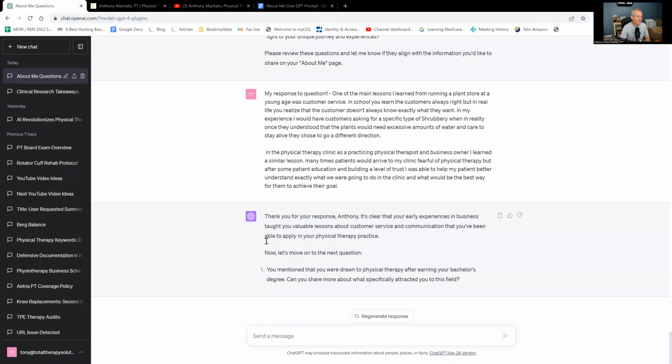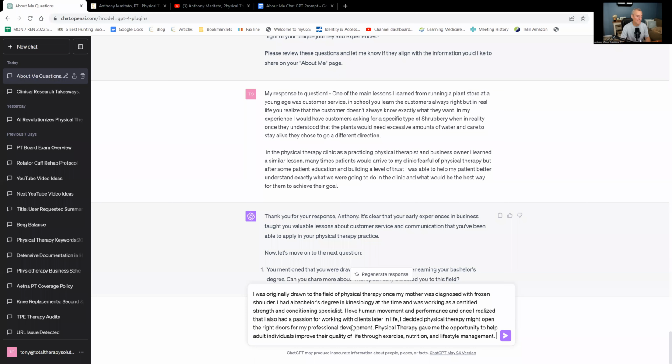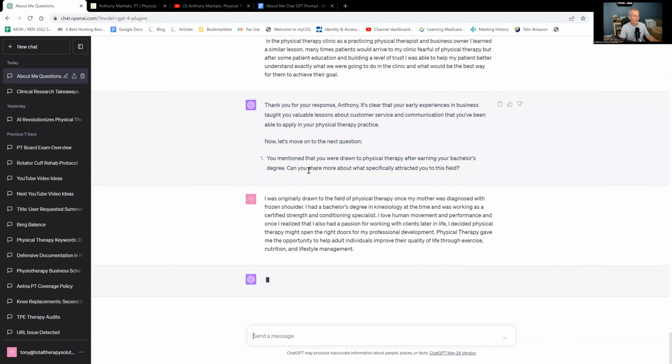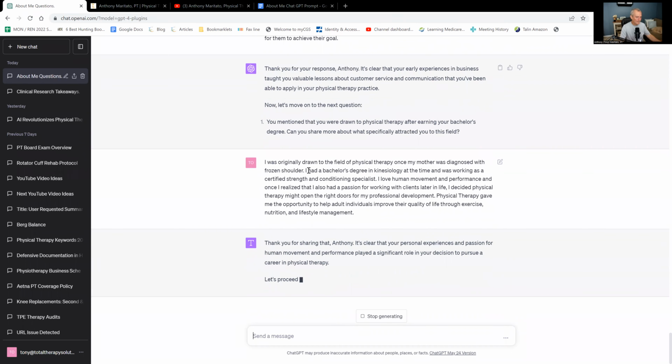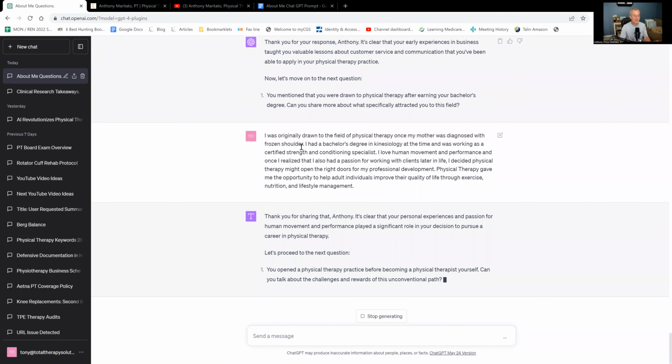Copy, paste, and let's see if it prompts me to the next question. So it looks like it's just going to go through question after question. I won't keep you guys on the whole time, but I'll bring you back once I'm finished with all my answers. And then I'll have Chat GPT put everything together. So I'm going to pause the video.